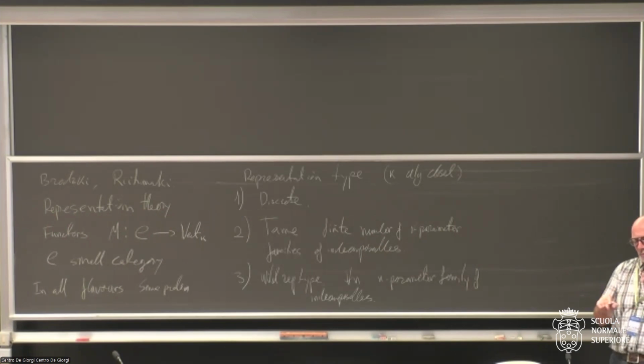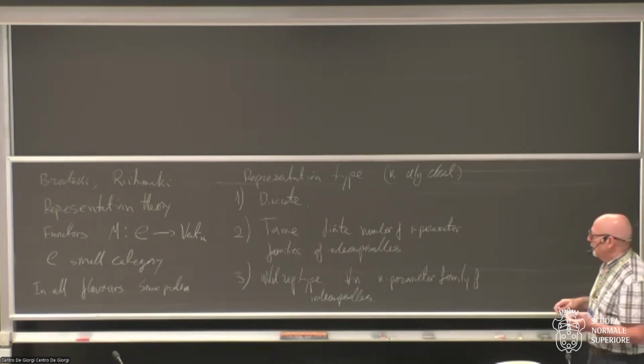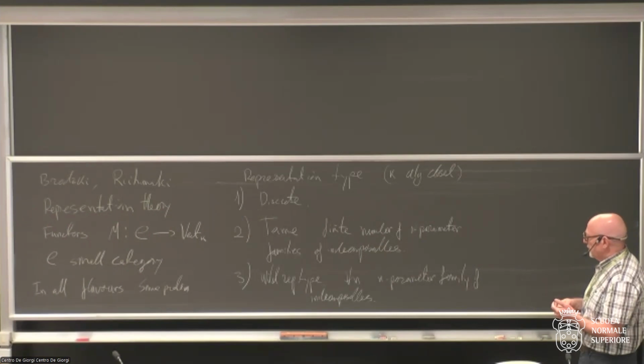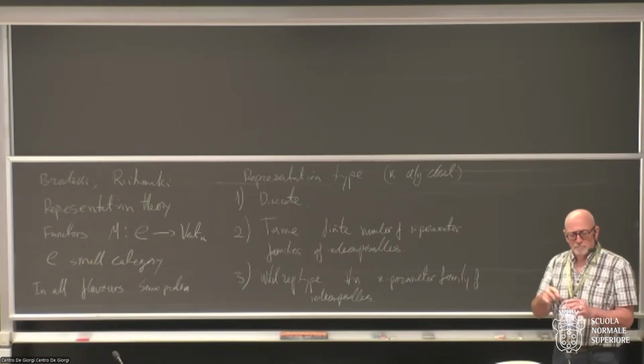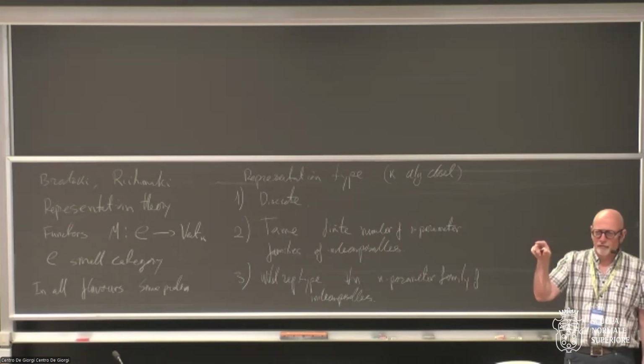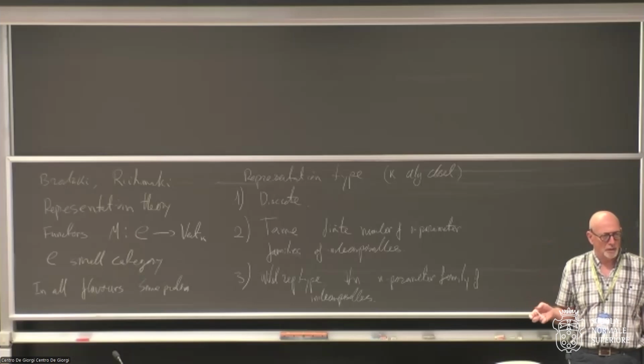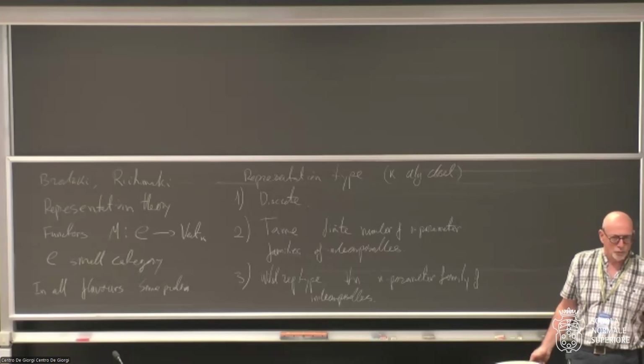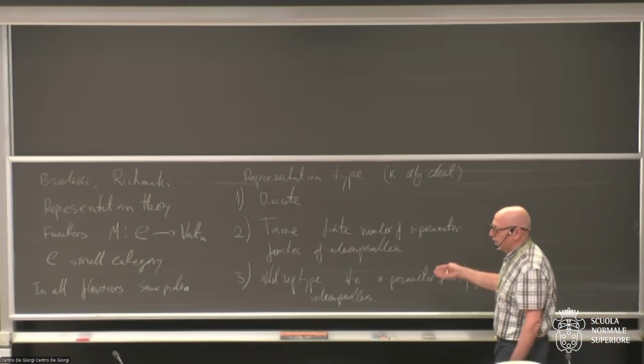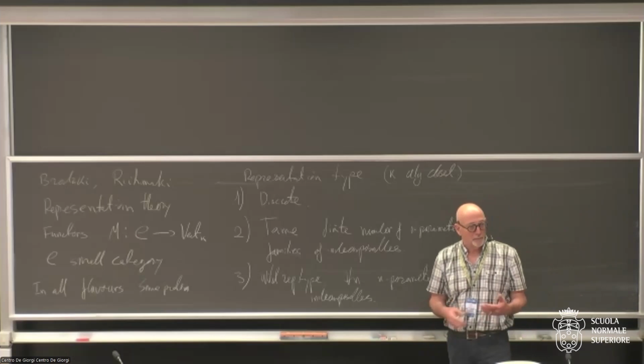so if it's two-dimensional, (a, b) is less than or equal to (c, d) if a is less than or equal to c, and b is less than or equal to d. With this sort of order, if you go more than, I think, 4x4 or 5x5, then you're already of wild representation type. So it's horrible. So you can't really use any sort of classification theorem to get any applications done.